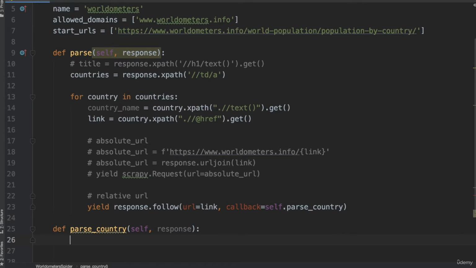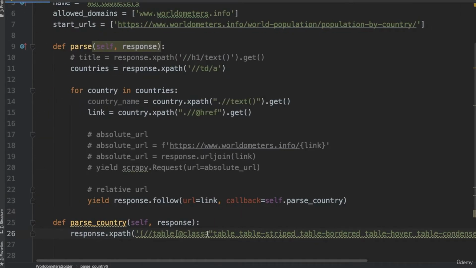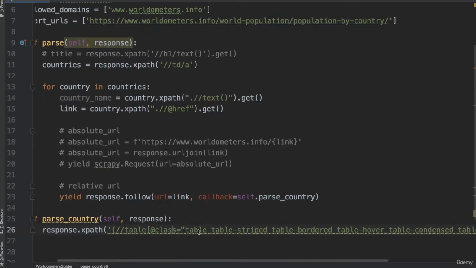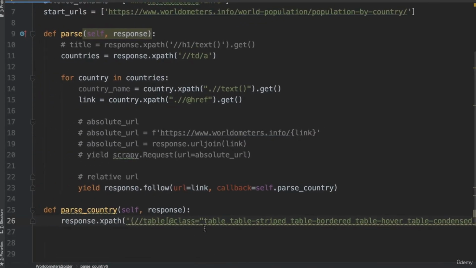Now back to PyCharm, and here I'm going to create a new rows variable. But first, I'm going to create the XPath. So I write response.xpath and inside parentheses, I paste the XPath that we built. Now you can keep this long XPath or you can rewrite it using the contains function. So I'm going to use the first attribute name, table, to create a second XPath using the contains function.